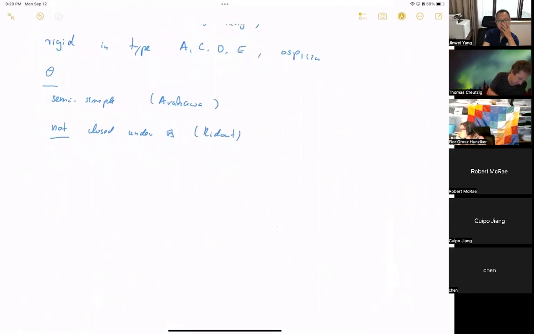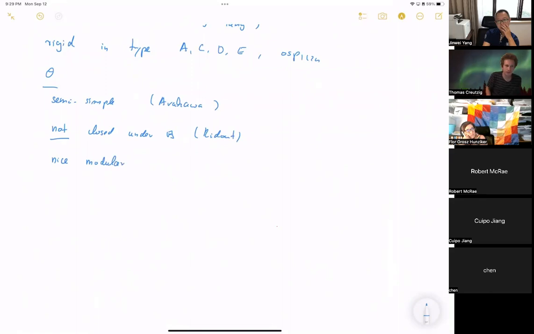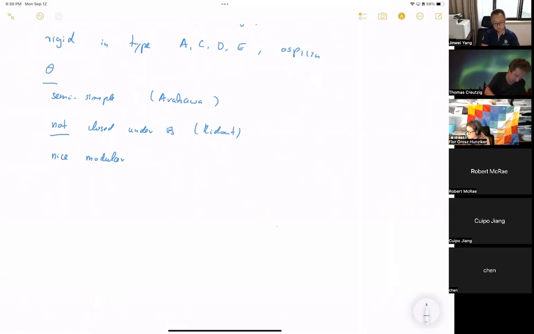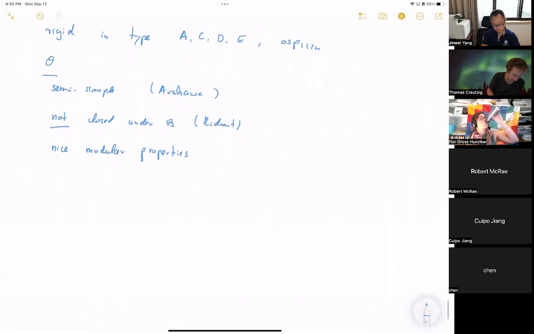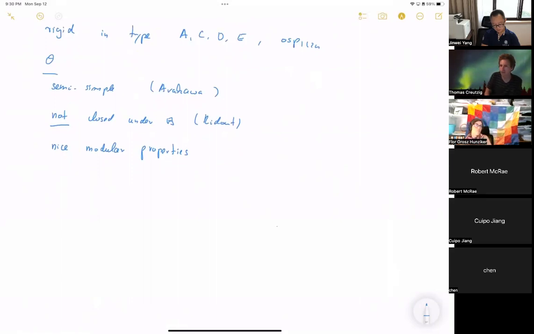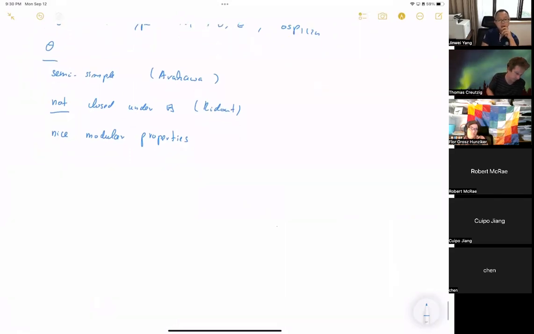And this non-closure is related to something else. Let me write it down. So what else can you do if you have modules? Well, you like to assign to it a character. That means a graded trace. And then you usually hope that they converge, for example, to nice functions on the upper half of the complex plane, and maybe then as such enjoy nice modular properties. And it turns out indeed the graded characters of objects in the category O at admissible level are formal power series that converge in a certain domain, and they can be then analytically continued to meromorphic Jacobi forms.